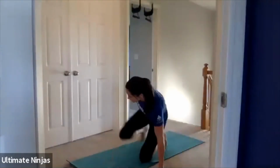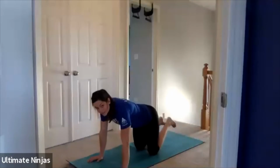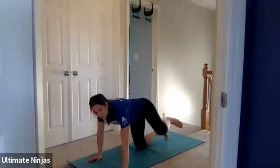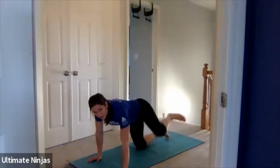All right, guys, you guys are gonna stay on the floor because you're gonna go to that quadruped, and you're gonna be doing fire hydrants. You're gonna do your left side, ready, begin. You're gonna do your left side for 25 seconds, and then you're gonna switch to your right.